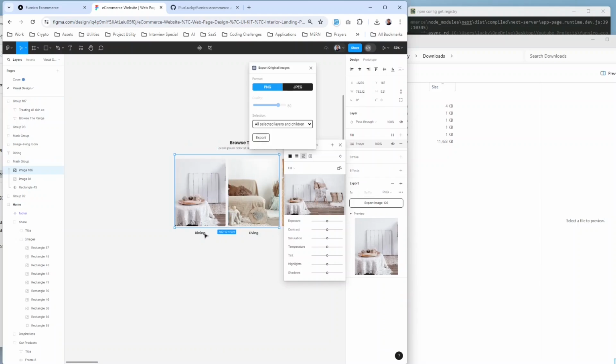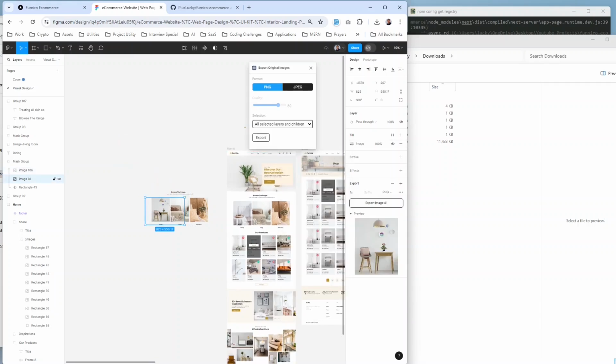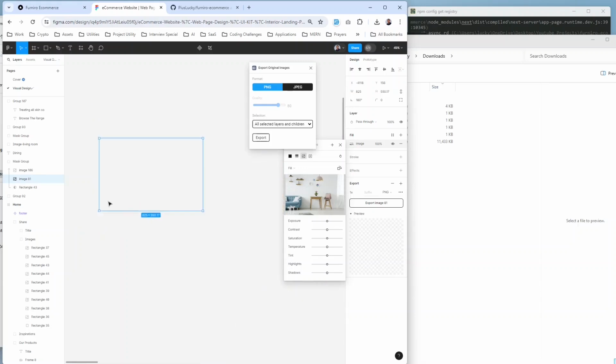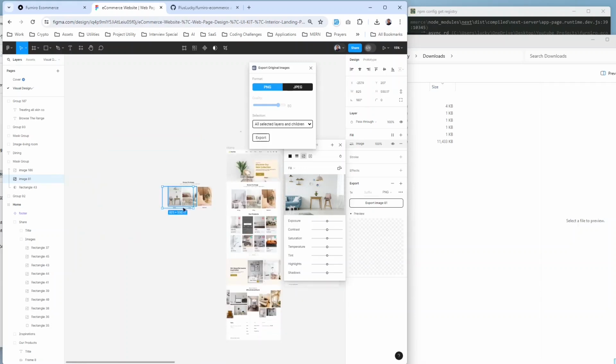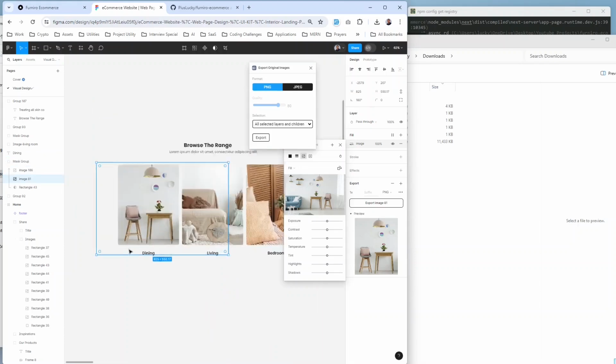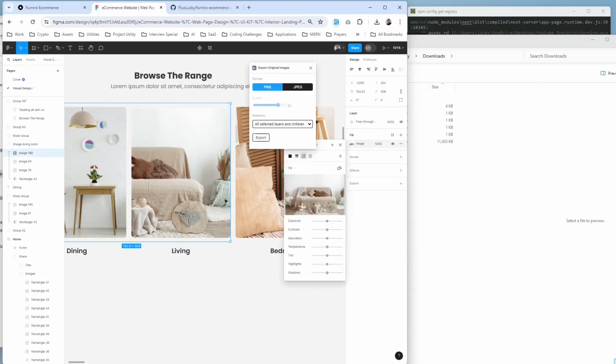Okay, so we basically have this image, and we have another one as well. So let's do this one out. Okay, it's going off for some weird reason. It's been masked. I hate it when images are done this way, but let's see if there's a way we can grab all of these.